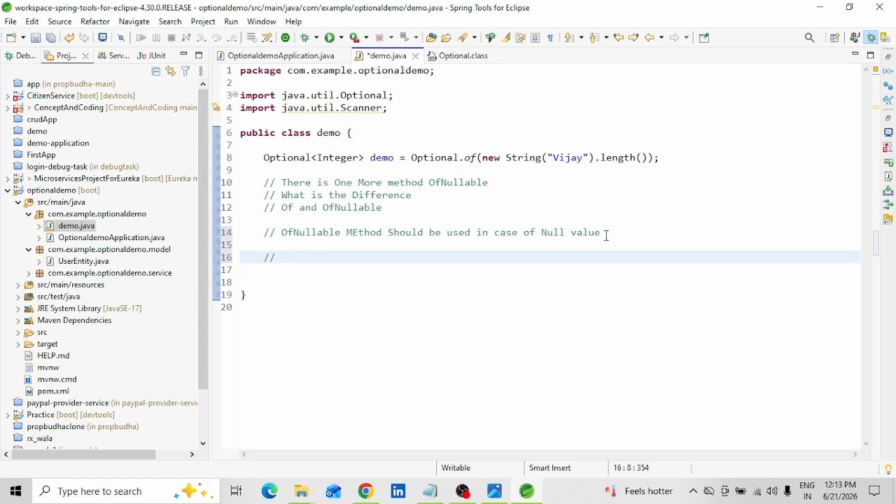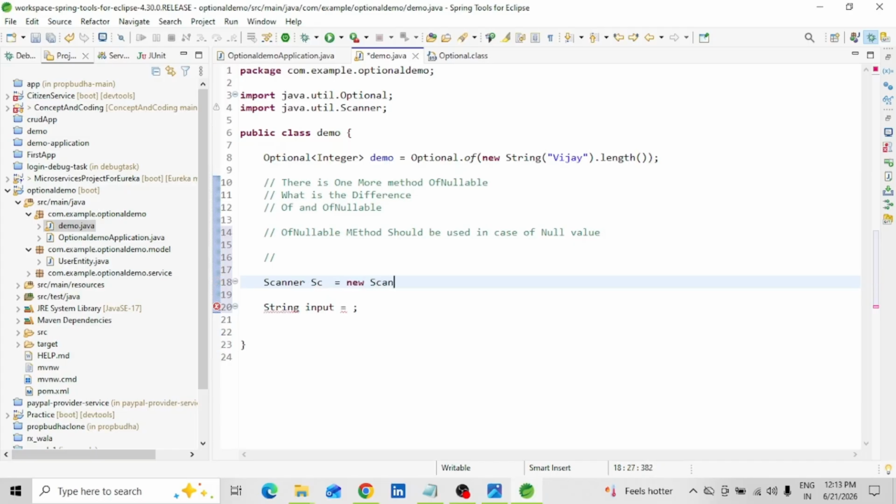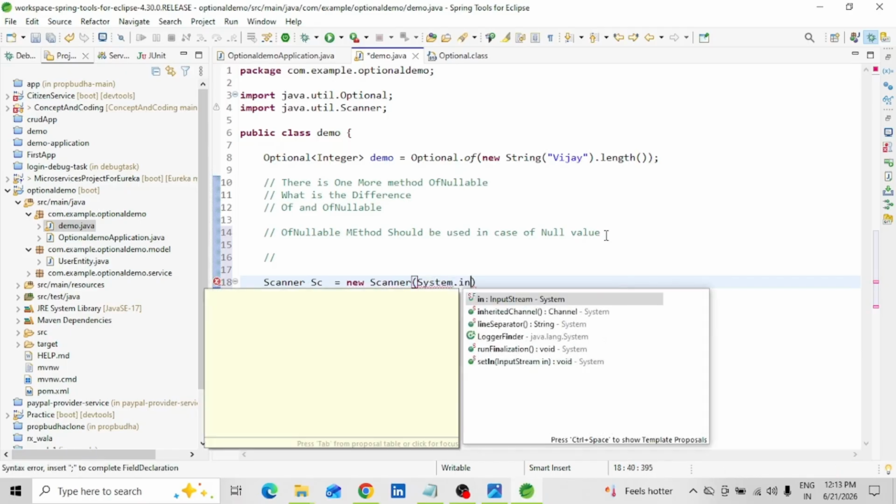So let's create a string variable, and that variable name is input. Now this input is coming from the Scanner. Let's define a Scanner object. Scanner sc is equal to new Scanner(System.in).